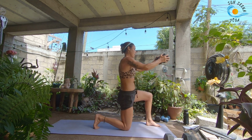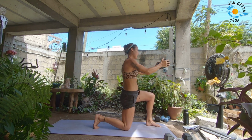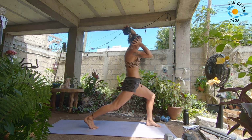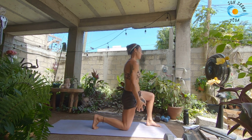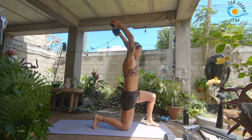As you exhale, weight comes all the way overhead. Inhale, bring it back to shoulder height. Exhale, lift the back knee. Take an inhale. As you exhale, circle around the head. Inhale, center. Exhale, circle around the head. Inhale, lower the knee, lower the weight. Exhale, straight arms. Lift it all the way overhead.